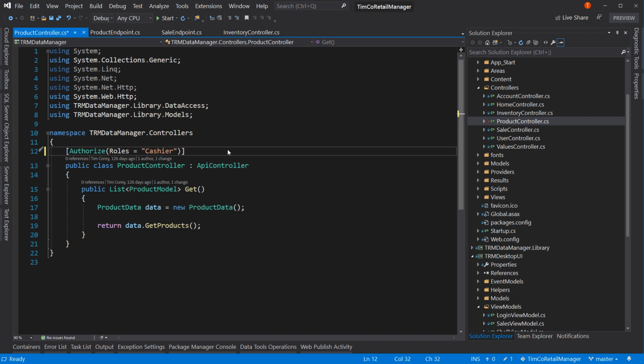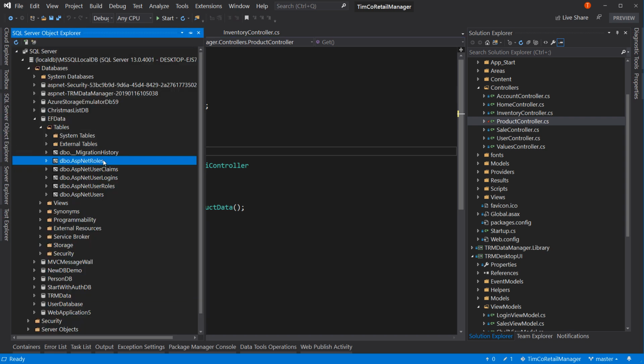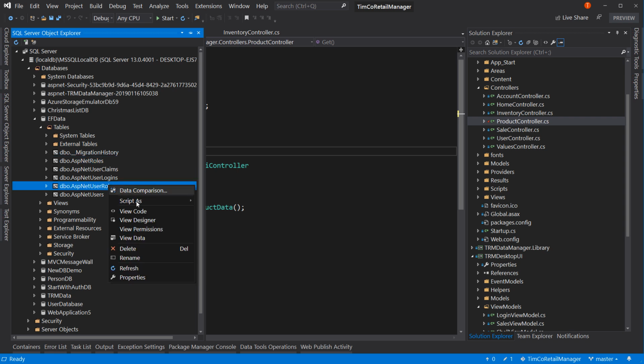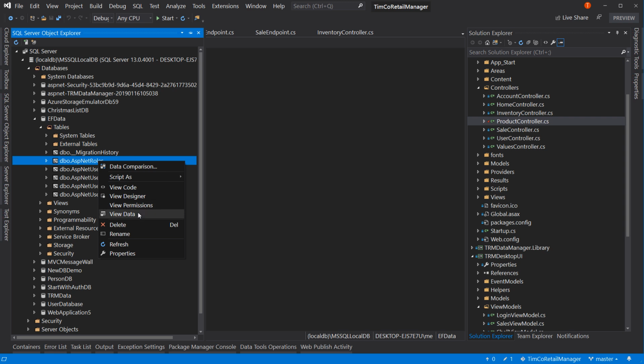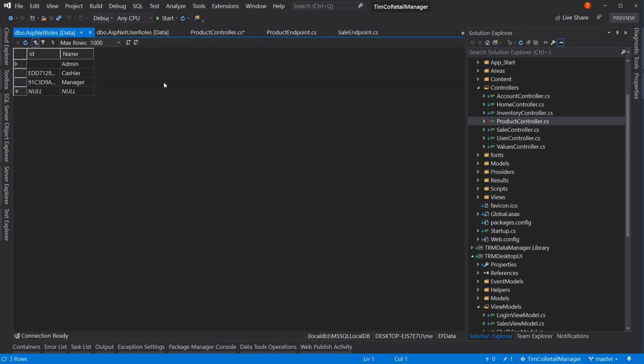So I think it makes sense that maybe this is just a cashier role. Now, obviously, list product is used in other places, so that may not be possible for this specific thing. But let's just pretend it is. If we say, well, only cashiers can do this, the alternative is to come back over to the user roles and the roles table and say, okay, this is the cashier role.